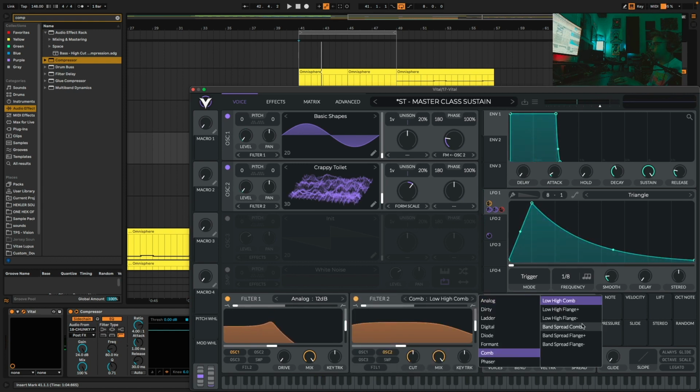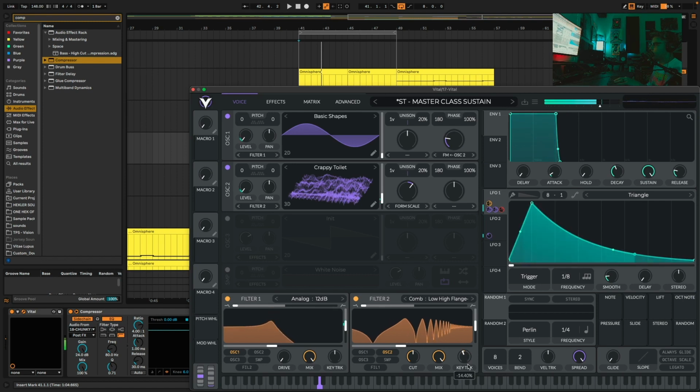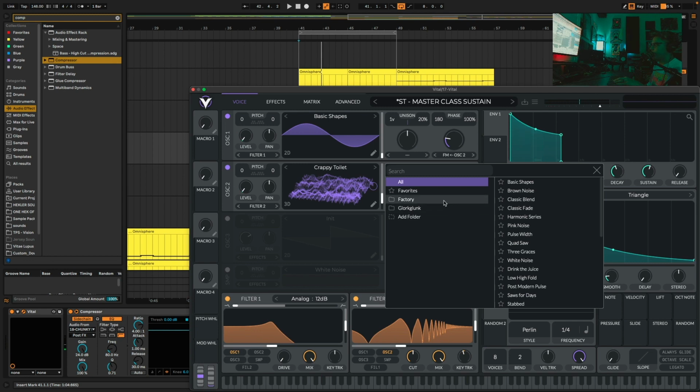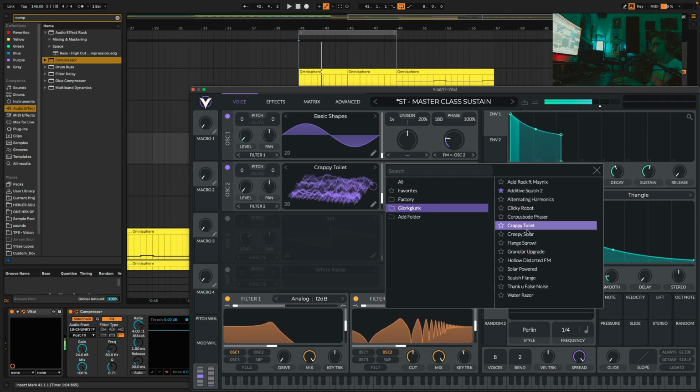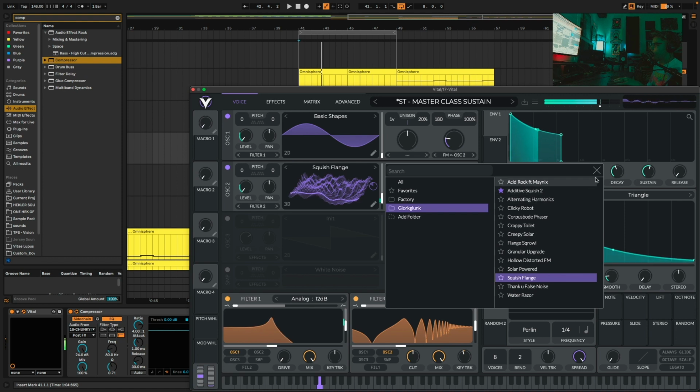Let's do a comb filter on it. Maybe let's try a different wavetable. Oh, that's cool.